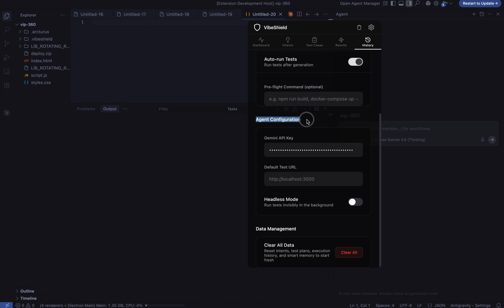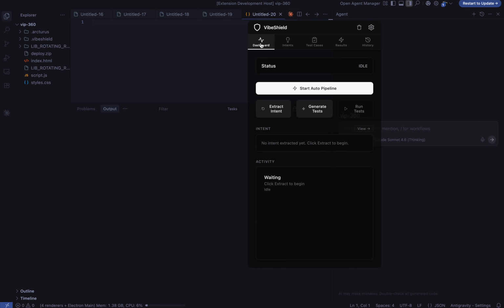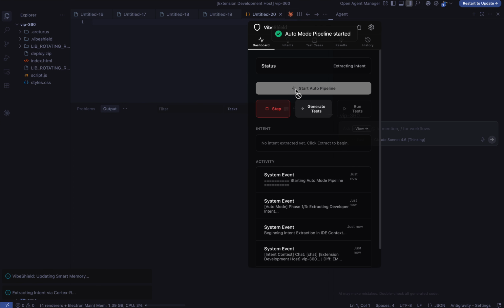Then for the agentic flow, you have to give your API key, and where exactly this project is running, I mean where the host extension project will be running. We have tried through the code to figure out where exactly this comes from, but if not, you can always give it a test URL and it will take care of it. Then let's go and start this. So I'm going to go and start.